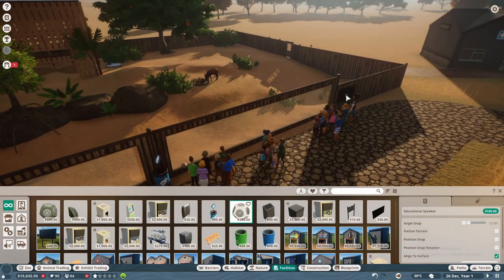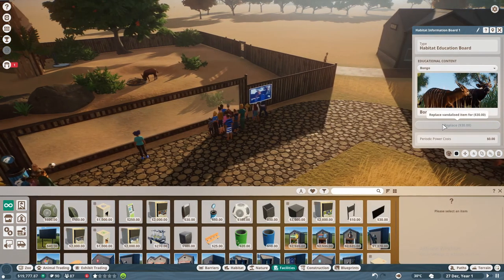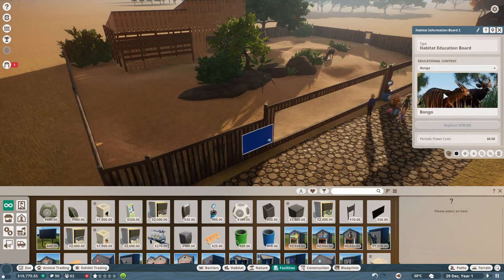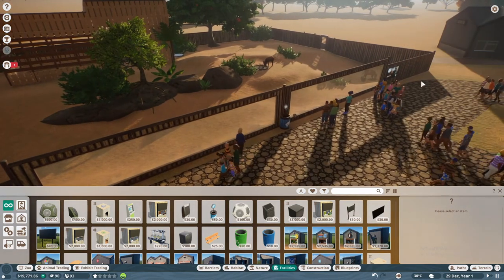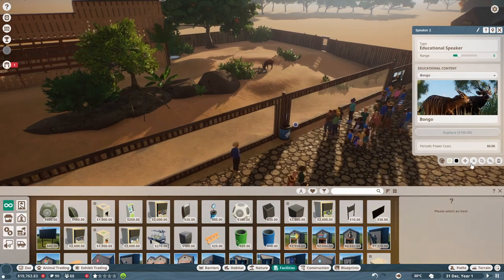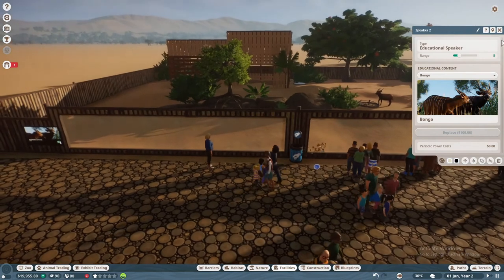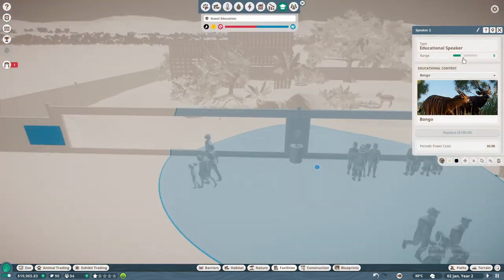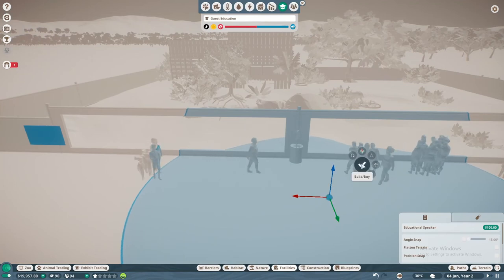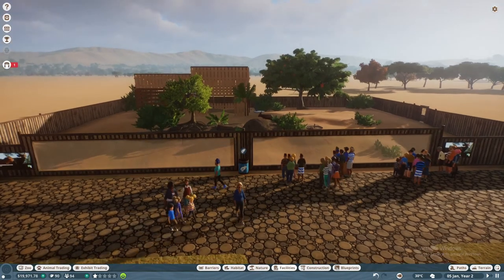Okay. Bongo! Bongo? Bongo! Let's move this baby, increase its range a little bit. Actually, I'm gonna move it out. Okay. Cool. Yay, look at that.